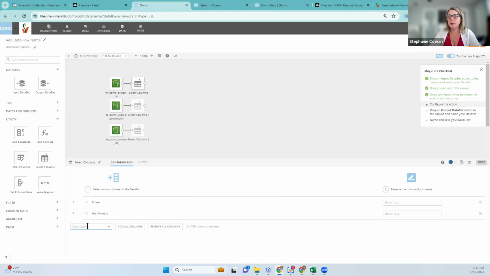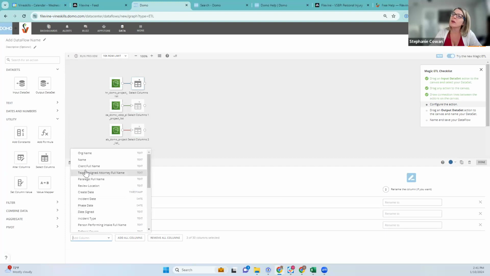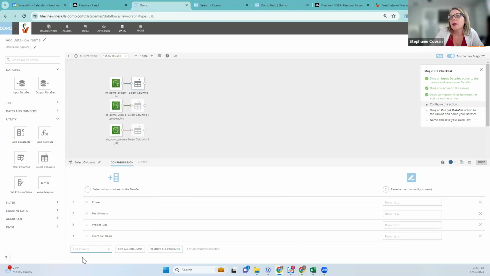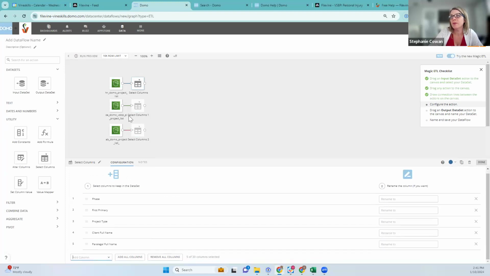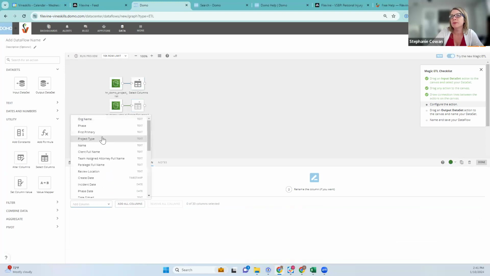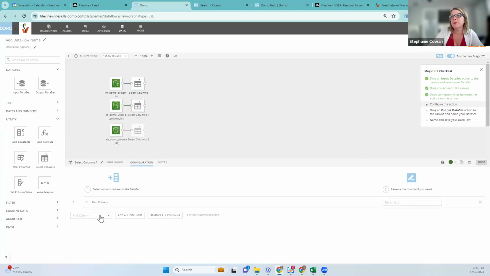So let's say, for example, I want these: first primary, project type, client name, paralegal name. We'll just use those for now. And we're going to select the same columns for all of them. I'll do them in the same order just to make it easy.